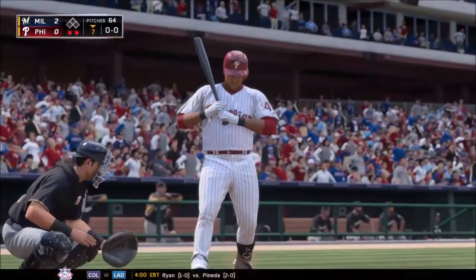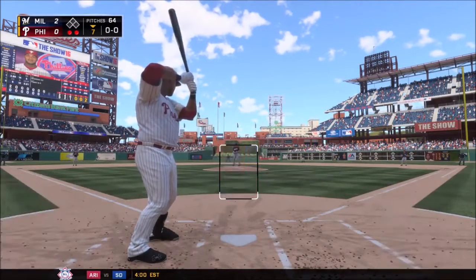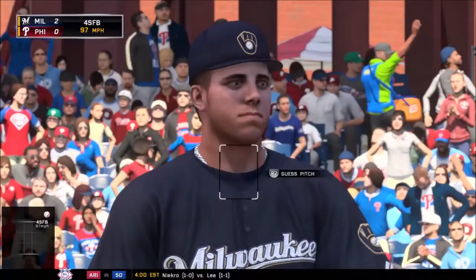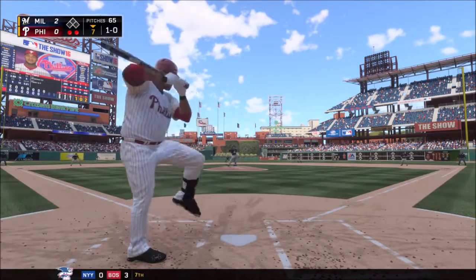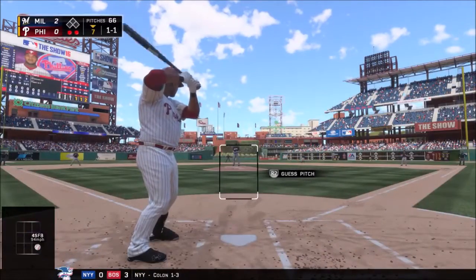Now batting, Yasmani Tomas will get his third shot at it here. He's bounced out and popped out in his previous 2 trips. Well, on the bright side, I guess, he is putting the ball in play. He's just not getting that solid contact that you're looking for when a guy's really seeing the ball well. And he fires in a strike this time to make it 1 ball and 1 strike.